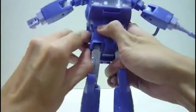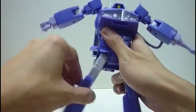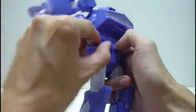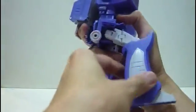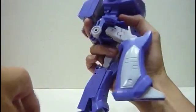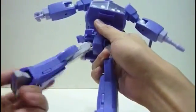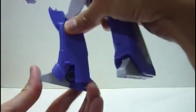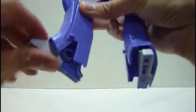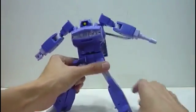And over here, you can lift the skirts on the side. You can raise his leg more than 90 degrees forward, sideways. And if you leave the skirt over here, with clicky joints, he can lift his legs about 90 degrees. Same thing, he can bend his knees about, let's say, 60 degrees. His thighs can rotate 360 over here. And ankle-wise, there's some movement, and you can also angle them sideways.